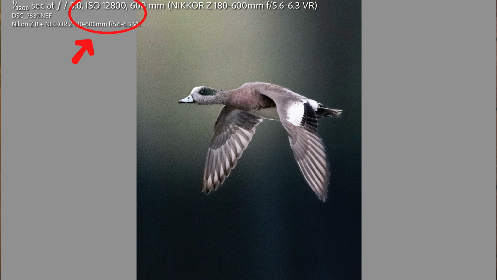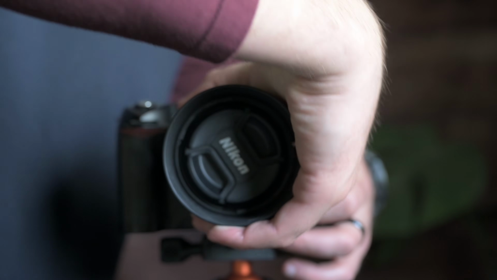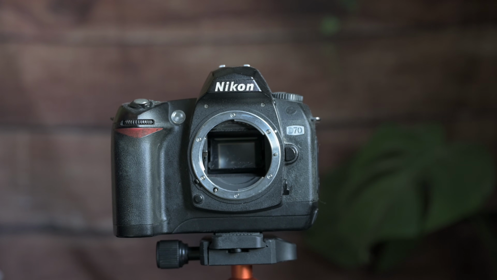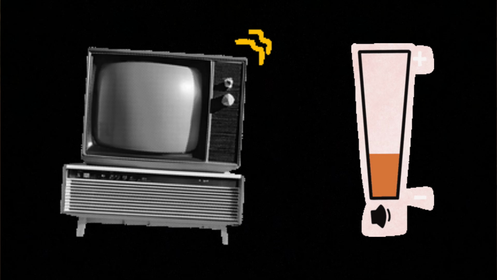Now here's where things get interesting. Most people blame a high ISO for noise. And yes, ISO plays a role, but it's not the villain that everybody thinks it is. The real problem is a lack of light hitting your sensor. ISO doesn't create noise, it amplifies the signal, the light, that your sensor already captured. And if that signal is weak, guess what? You're also amplifying the static. It's like turning up the volume on a bad recording. Yes, the volume's gonna get louder, but so is the static. That's noise in your photo.